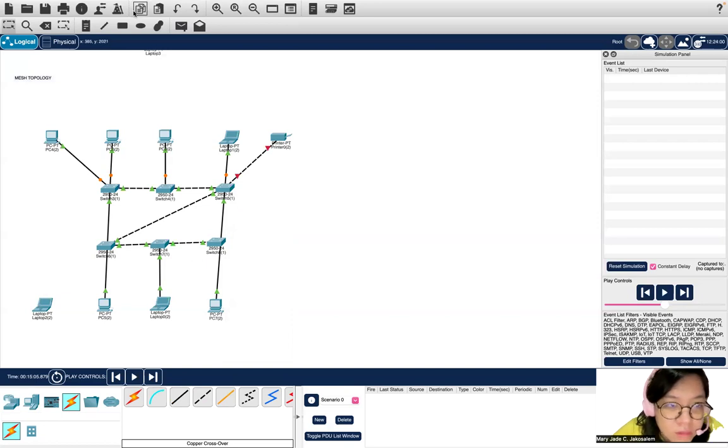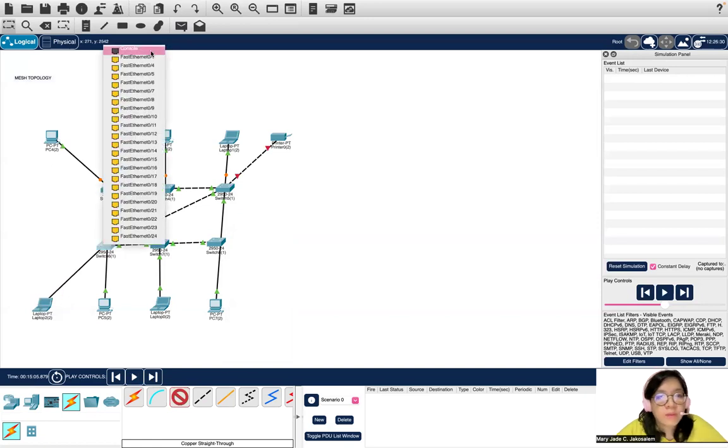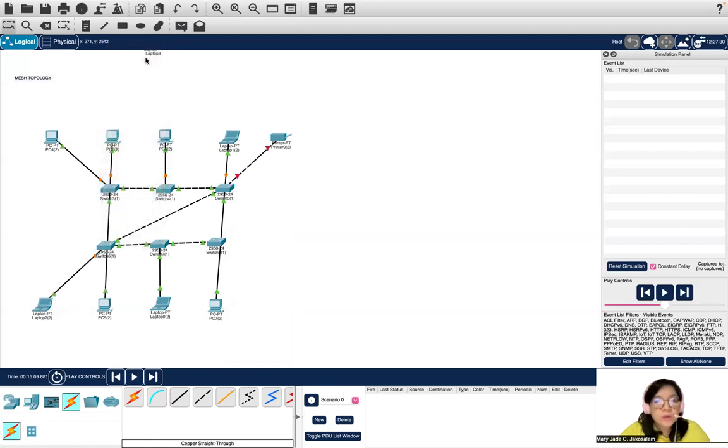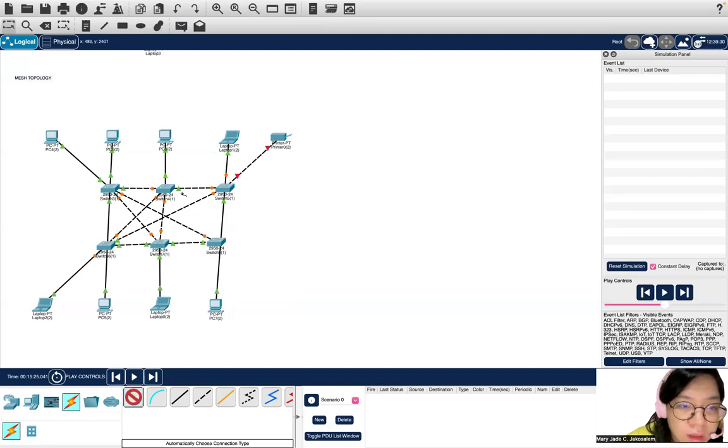And then, okay, last one. We're going to make a mesh right here. So, one, two, so I have to connect it here. Then connect it here, one. And then this one, I have to connect it in, connect it here, and connect it here.